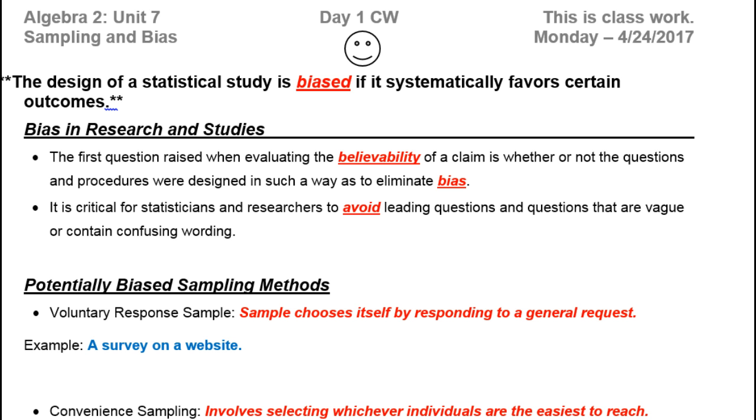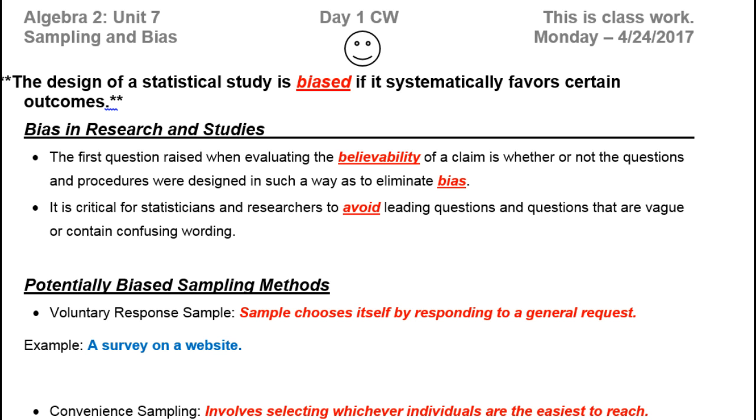Also, bias in statistics means if you have a sample, meaning a small group that you're trying to survey or collect data on, that's supposed to represent the bigger population. If for any reason your sample does not match the general population, then that's going to be considered bias. So for example, if I was interested in the heights of students at Roswell High School, I just wanted to know, how tall are you guys? If I went down and, oh, here's the basketball team, they'll be a good sample, let me measure them. Do you think that the heights of the basketball team will be a good representation of the population as a whole? No.